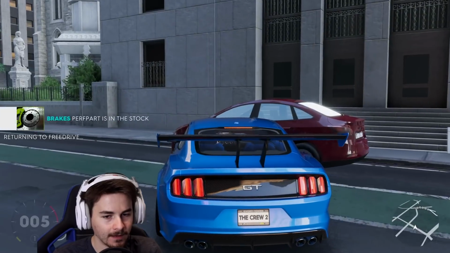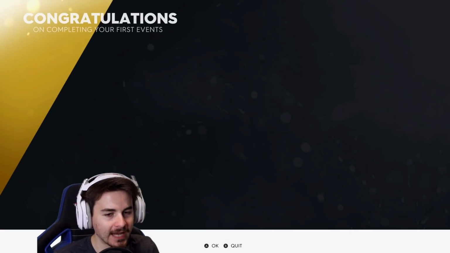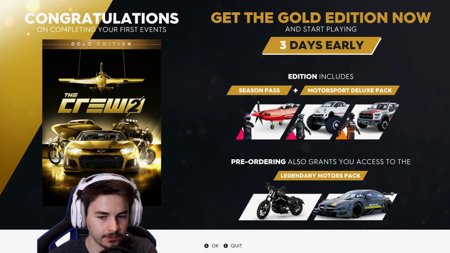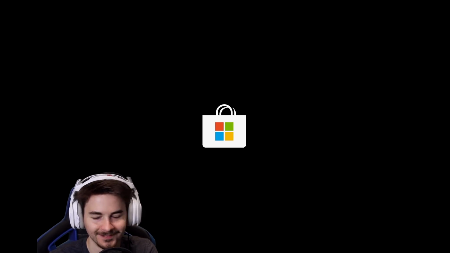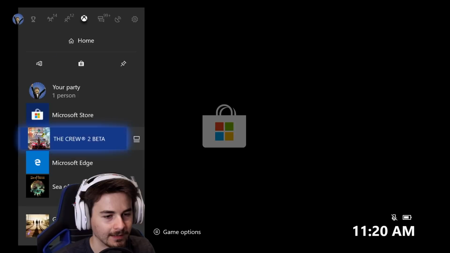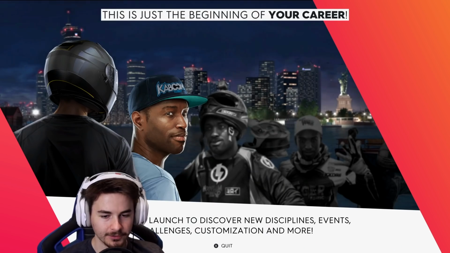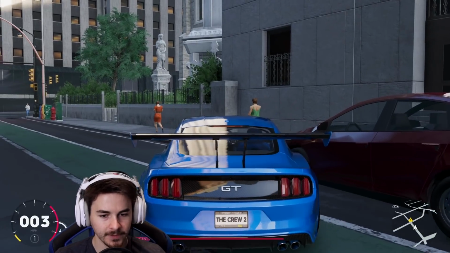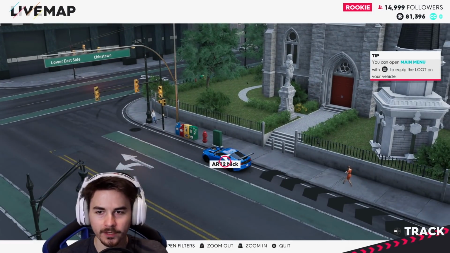Ooh, I got these. What are these? I don't know what those are. Performance part, brakes, and a gearbox. Interesting. Okay, cool. What's this? Thank you. Okay. Nope. All right, apparently we're buying the crew too now. Let's go back. Thank you. See you at launch to discover new discipline events, challenges, customization, and more. Cool. Thanks, game. So I guess that's all we're going to be able to do.